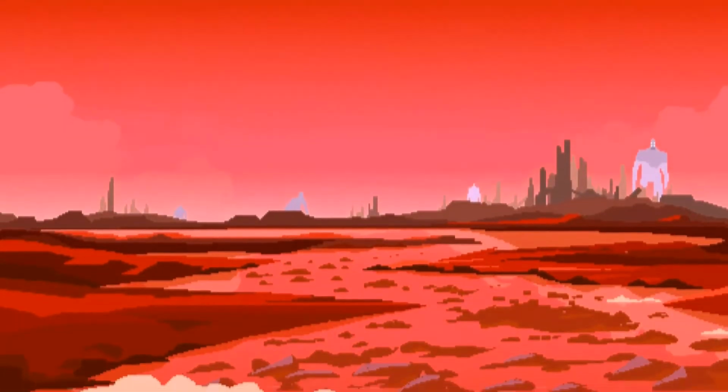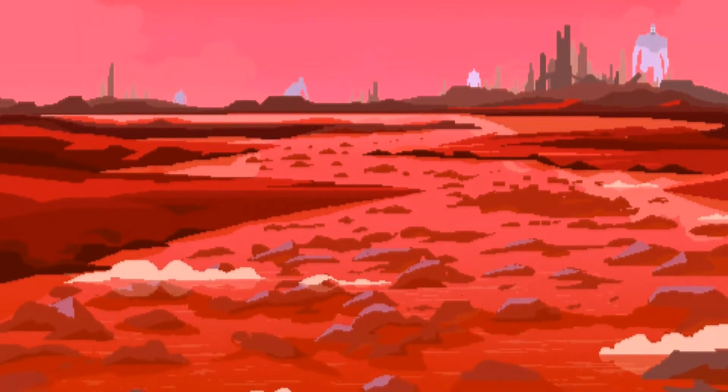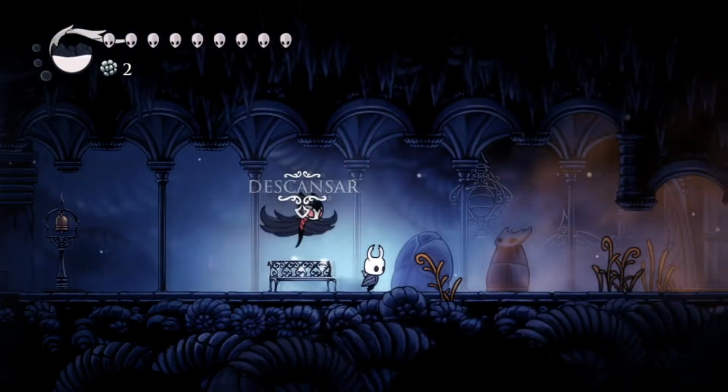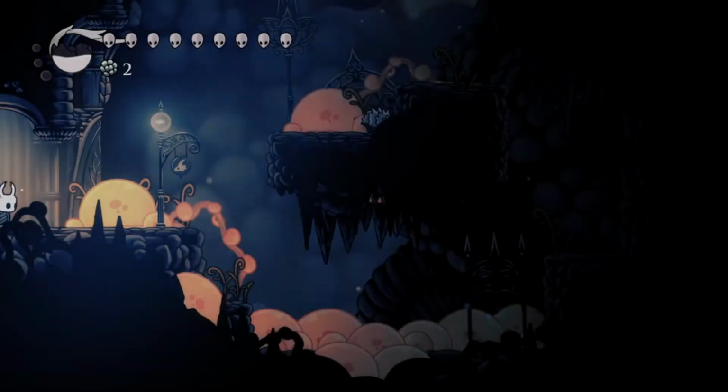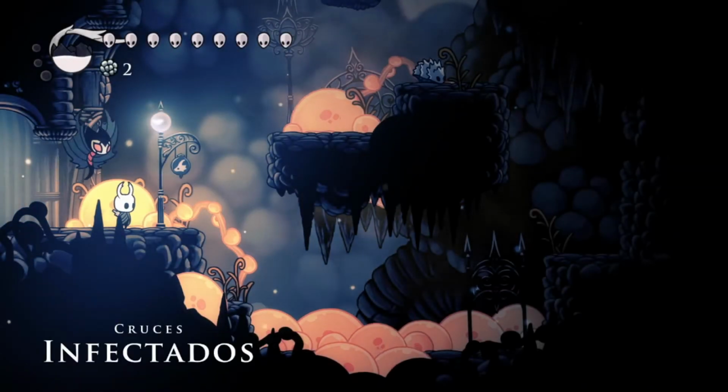An example of this is not a character, but rather a concept. Hollow Knight chose the color orange for the infection because it contrasted with everything else in the game. If you saw orange, you knew it meant infection.